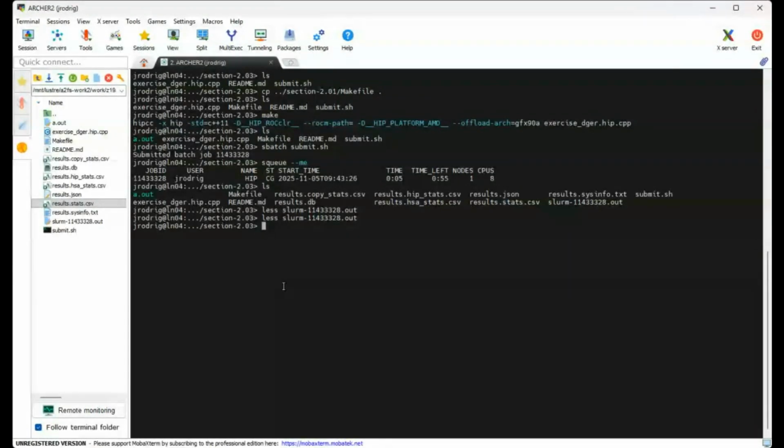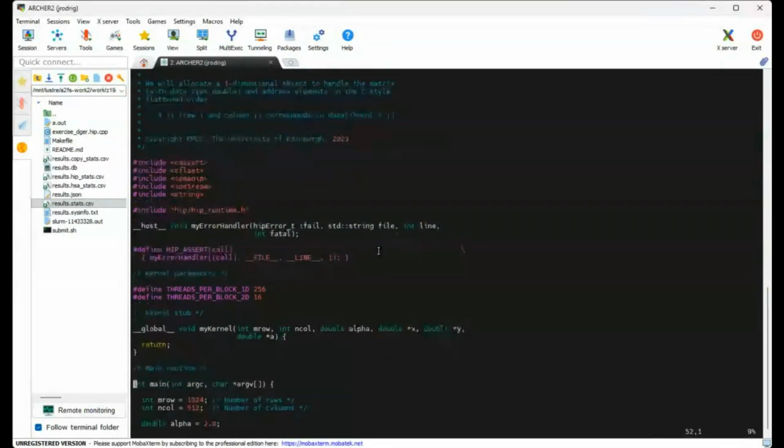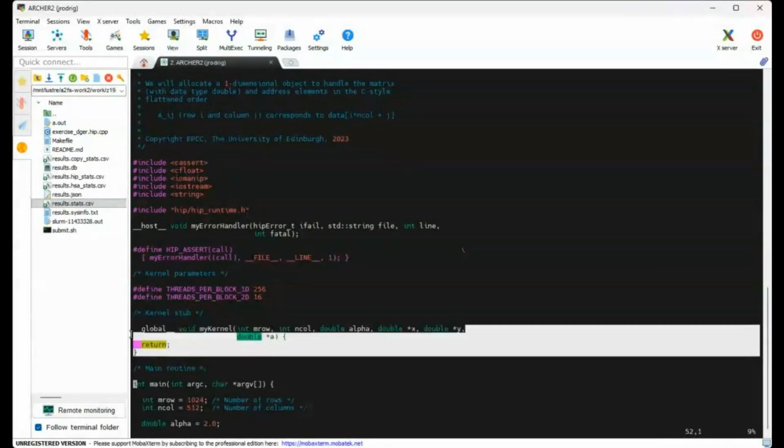Okay, it's here. If I cat stats.csv, you see that the number of nanoseconds is 960, because if we open the file, you will see that the kernel is empty.